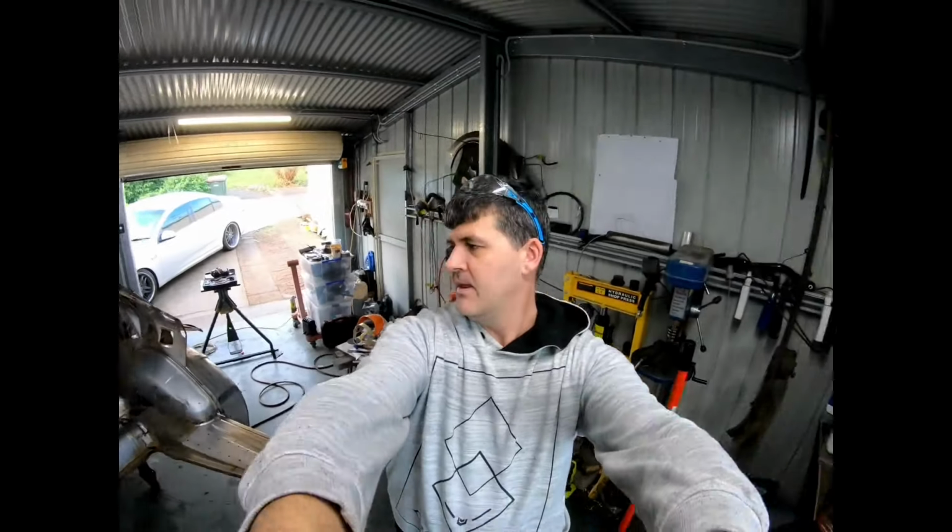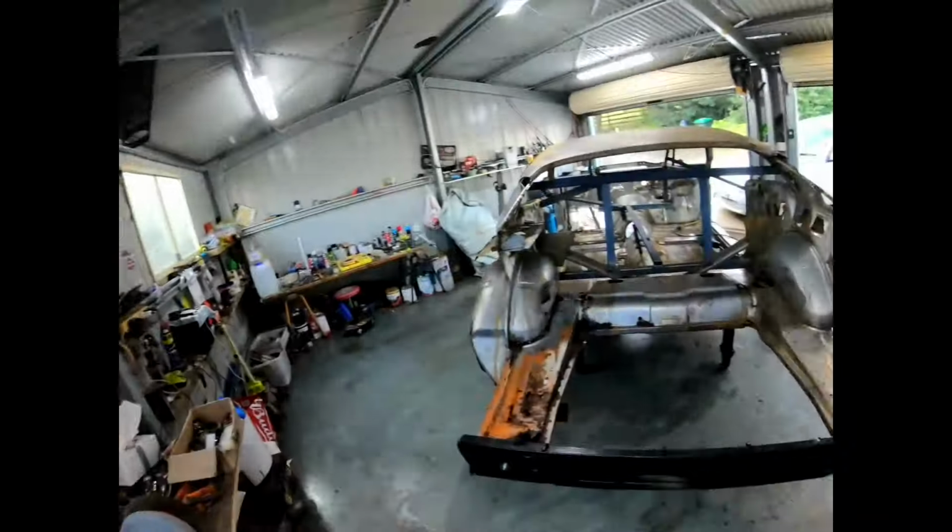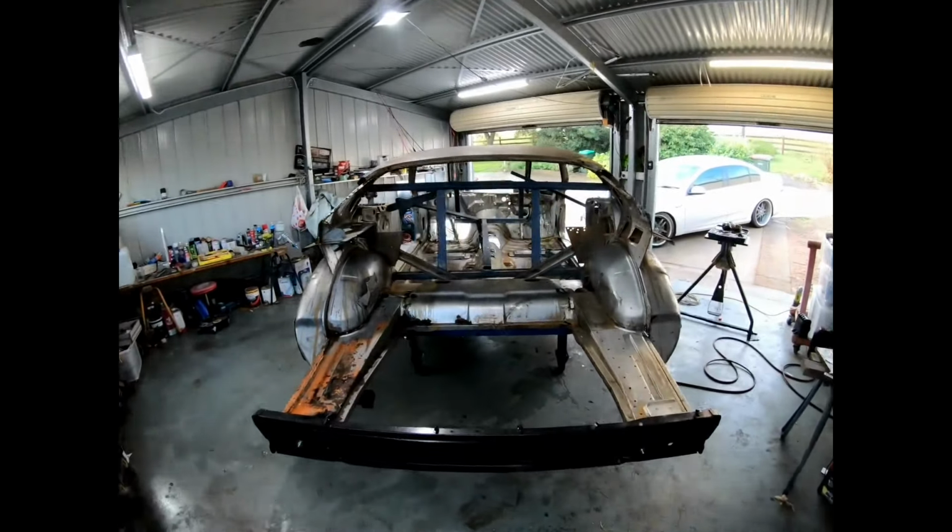Hello all, back again. I've been busy the last few days. I removed all the paint off the shell.